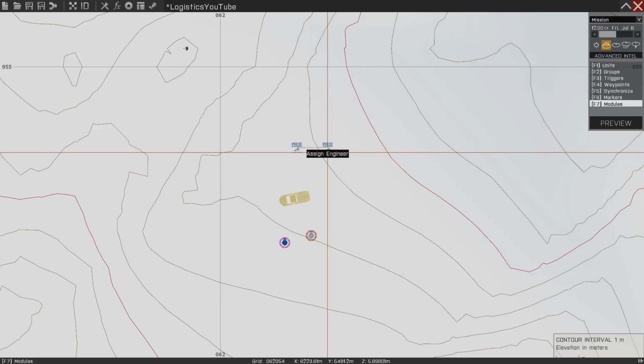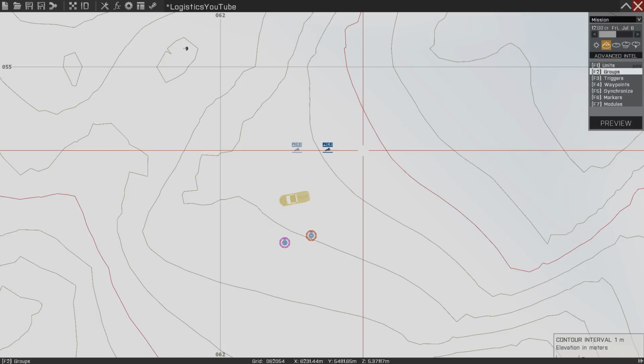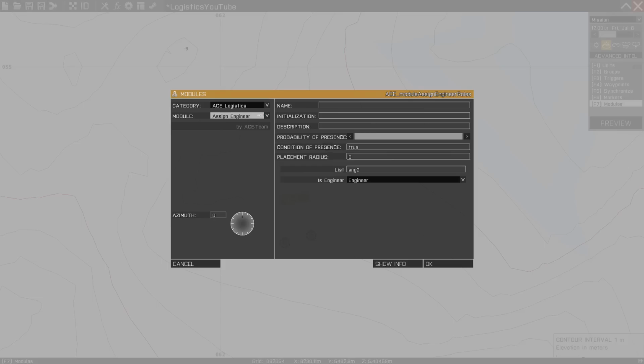You can see here that they're grouped. You don't have to group them. You can ungroup them, you don't have to synchronize them or anything like that. One more that I'm going to put in is the assign repair facility. Now this is going to be the same whether you do a repair facility or a repair vehicle, it's pretty much the same thing. So what that means is you can designate an area to be the repair facility where you can do 100% repairs.